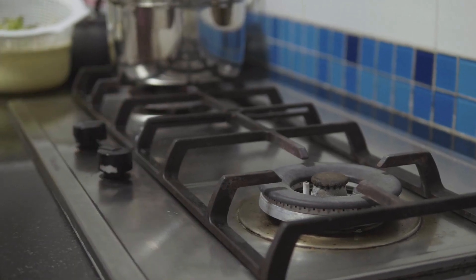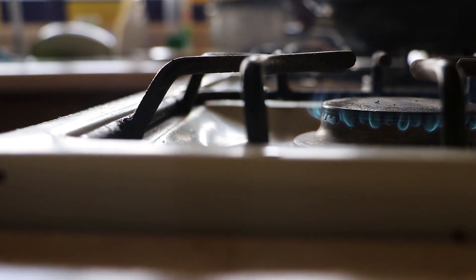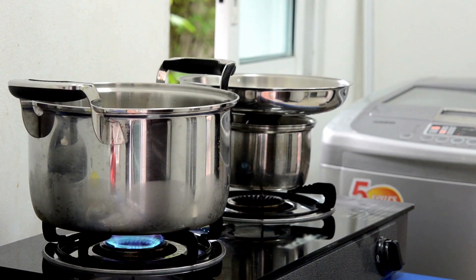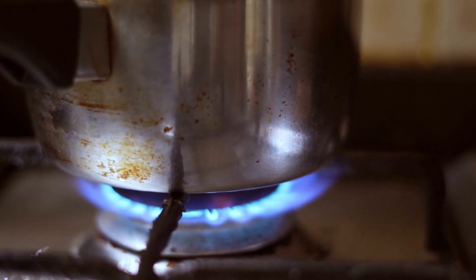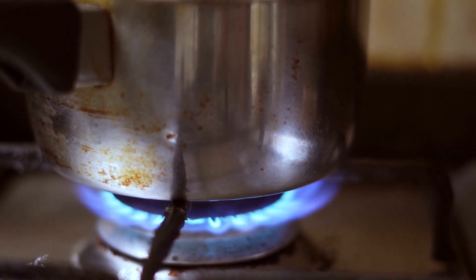Now that we know what a cooktop and a built-in hub is, let's understand the major differences between these two. With a normal cooktop it takes a standard time to prepare meals, but in case of a built-in hub they have European standard burners and the intensity of the flame is also very low. A suggestion from our side is to try and use Indian style flames when using a built-in hub, as it will help reduce the added cooking time. Hence, due to the low flame intensity, the cooking time taken with a built-in hub is more than that of a cooktop.